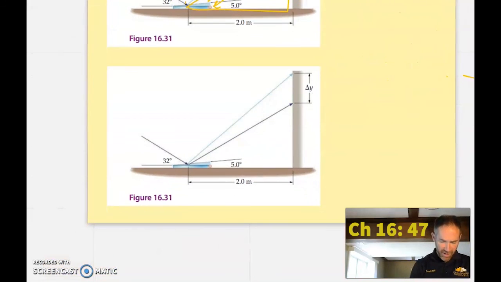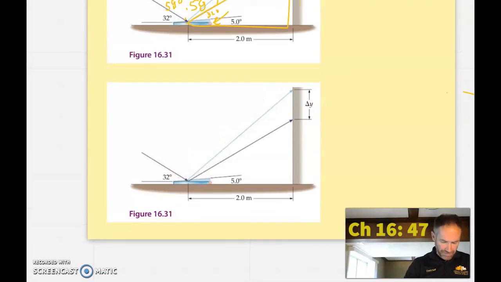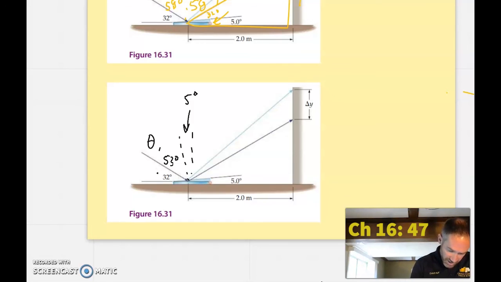And with the pencil underneath there, now the angle becomes 5 degrees underneath there. So the new normal line, instead of going straight up, it's going to be tilted from what we used to have by 5 degrees. Okay, so now if I have 32 degrees here, these two angles no longer add up to 90, they only add up to 85. And so instead of this being 58, now this is going to be 53 degrees. Okay, so angle of incidence is 53 degrees.